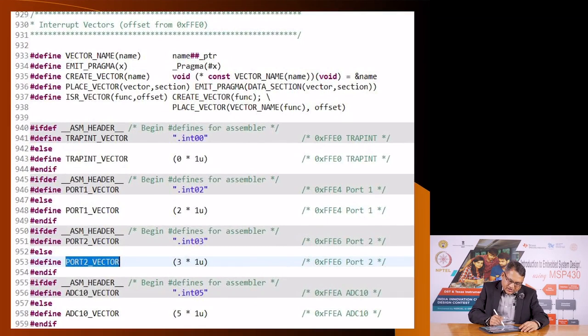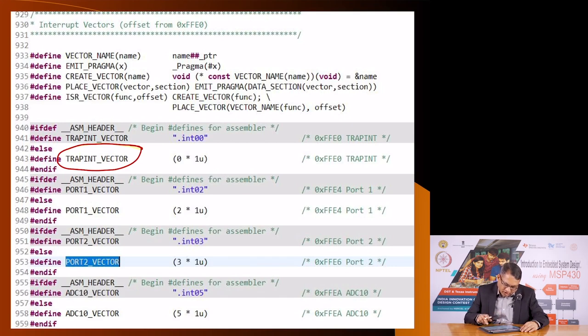Now, I have put together this list from the MSP430 header file, so that you know what the names are for each of the vectors, like for timer 0 what is the vector and so on. Here, as you can see, this is the vector for trap.